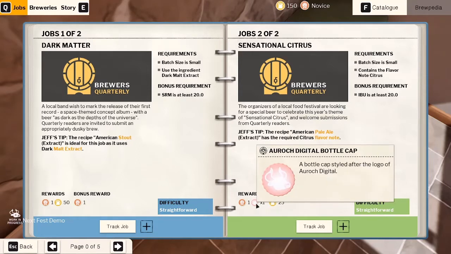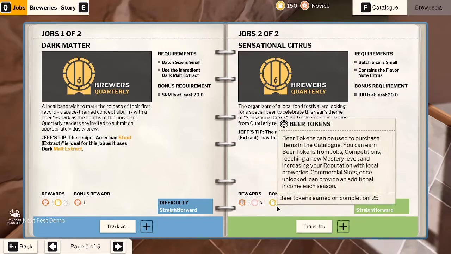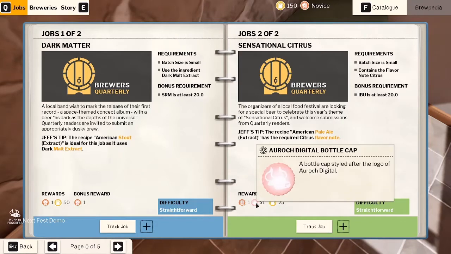Okay, so what's this? And this one is Antioch Digital bottle cap. Bottle cap styled after a logo of the Antioch Digital. That's the developers of this game. And so you get one of those. What are you using them for? You just get them to have them.